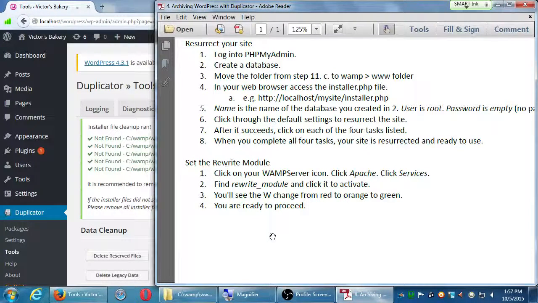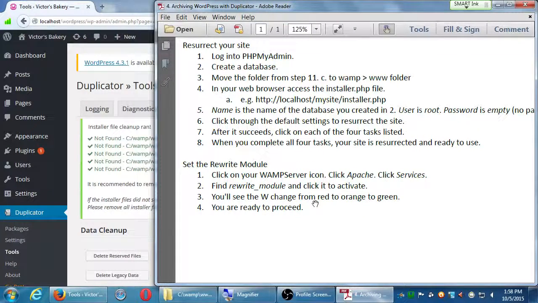Okay, so then what happens is the little W goes from red to orange to green. Mine's back to normal. Obviously, like I said, I make it seem so easy up here. That's why you've also got to try it on your own home computers. Sometimes you just have to restart the service, not stop it, just restart. So if it didn't work for you, we're going to come to the break very soon. But if it worked for you, I got the green W back. My check mark is marked.